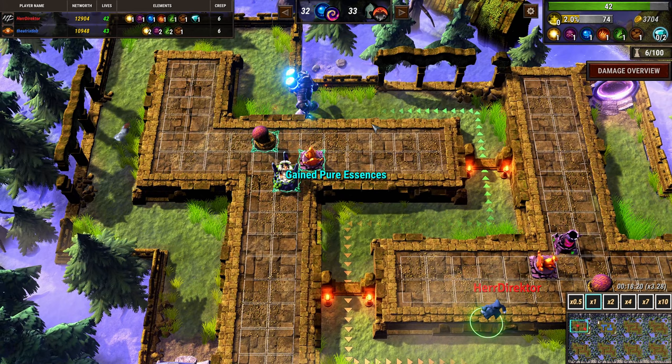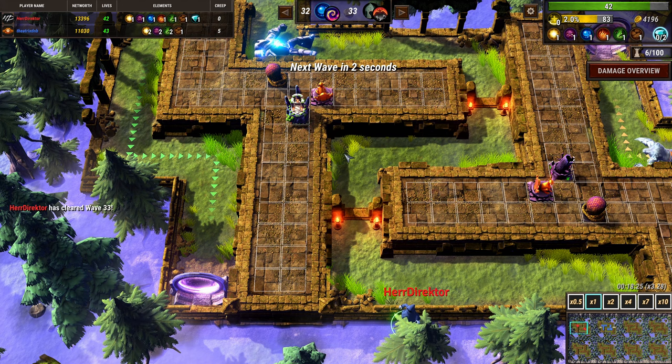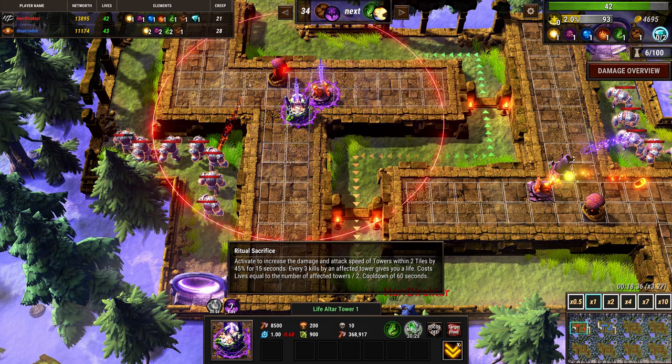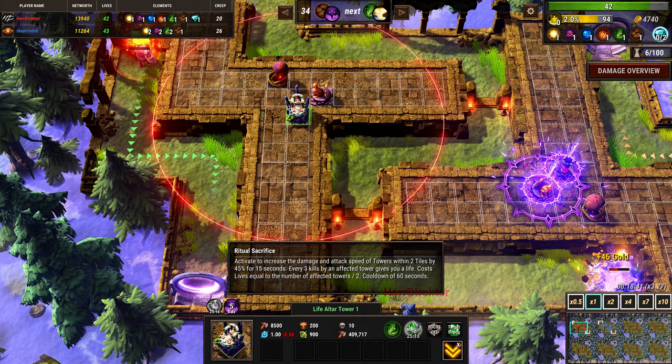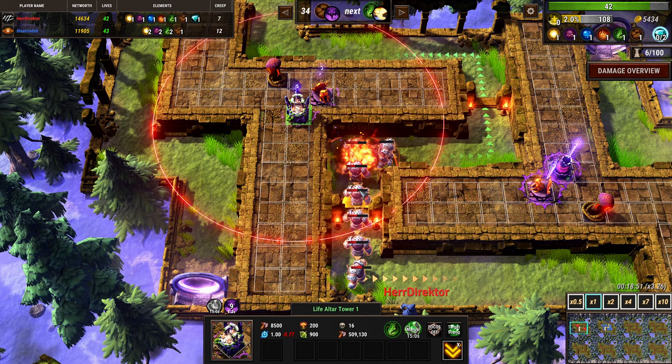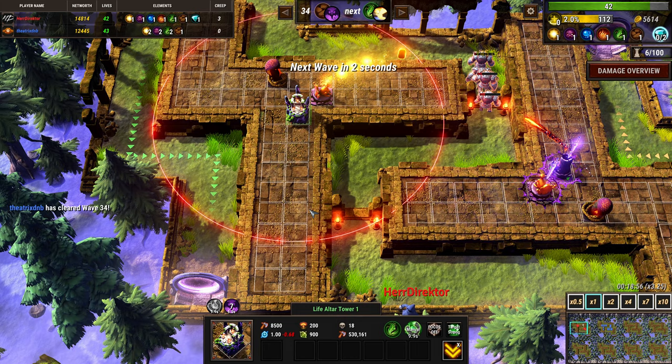In the life altar, when it activates its effect, it can help clear 33 and the essence boss. And from here on out, I will be activating the ritual sacrifice to regain lost lives, but also keep in mind that ritual sacrifice makes your towers stronger. So if a very tough wave is coming your way and you are worried about it, keep that ritual sacrifice. Don't waste it on a few weak creeps, but keep it when you will really need it. Don't activate it while your tower is heavily cursed.